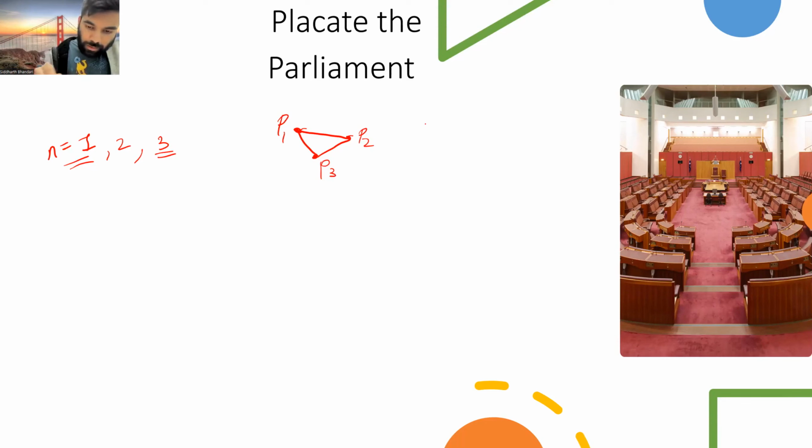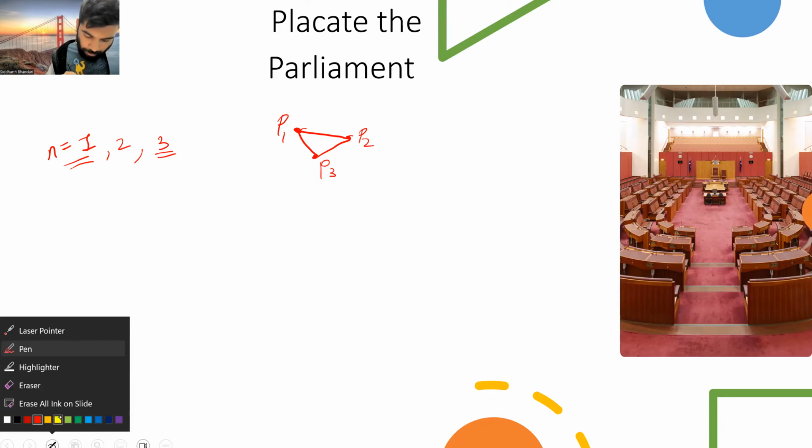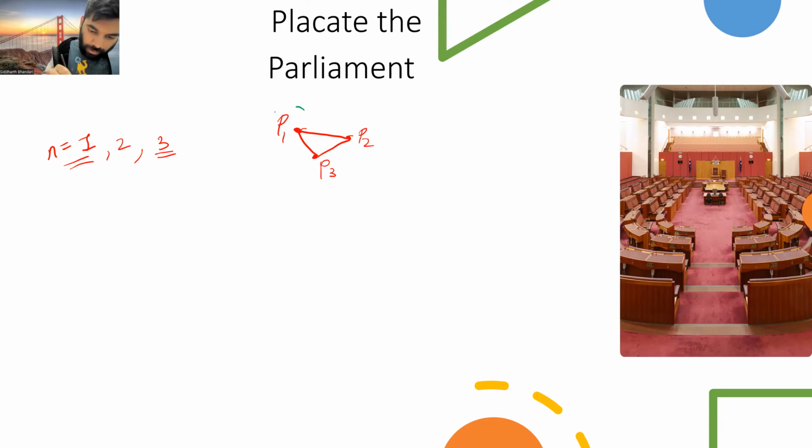You just make this split. Let me use the green color to show. So this can be house 1 and this can be house 2. This split works. Since this is a class, I cannot keep doing the smaller cases, but you should do this to experiment and get a feel. But let's say we have some value of n, maybe like 7 itself. There are these in-between values which are skipped.